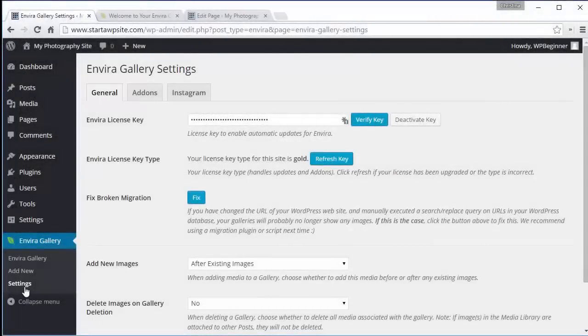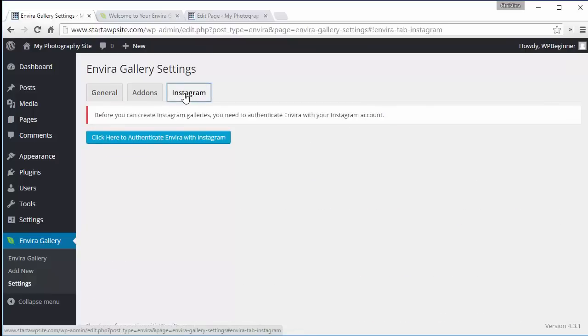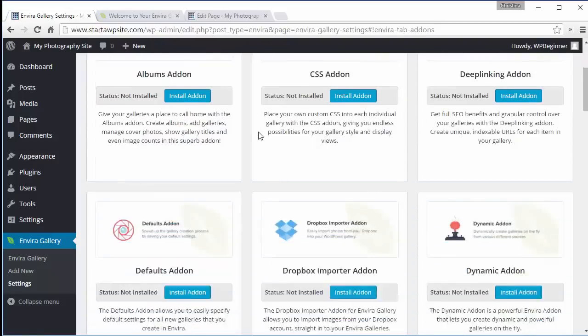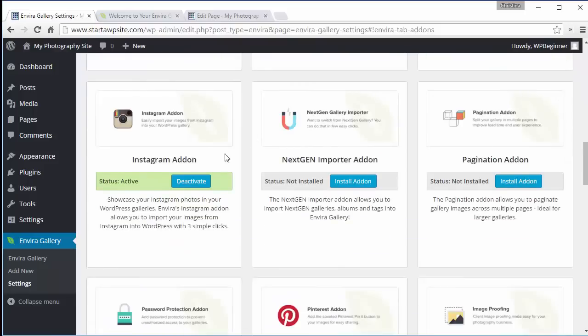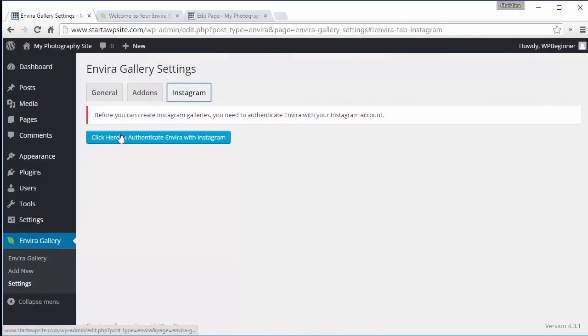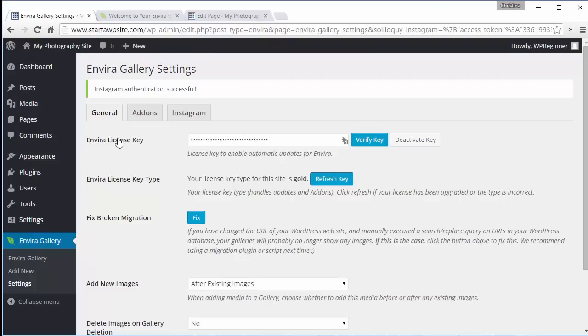The next thing I want to show you is the Instagram add-on. In order to set that up, we need to go to Settings, click on the Instagram add-on, and just remember, this is showing here because we were under add-ons earlier, and I activated it here. So let's go to Instagram, and we need to authenticate with it. If you're logged in, it will automatically authenticate for you. If not, you'll need to log in and add that as well.